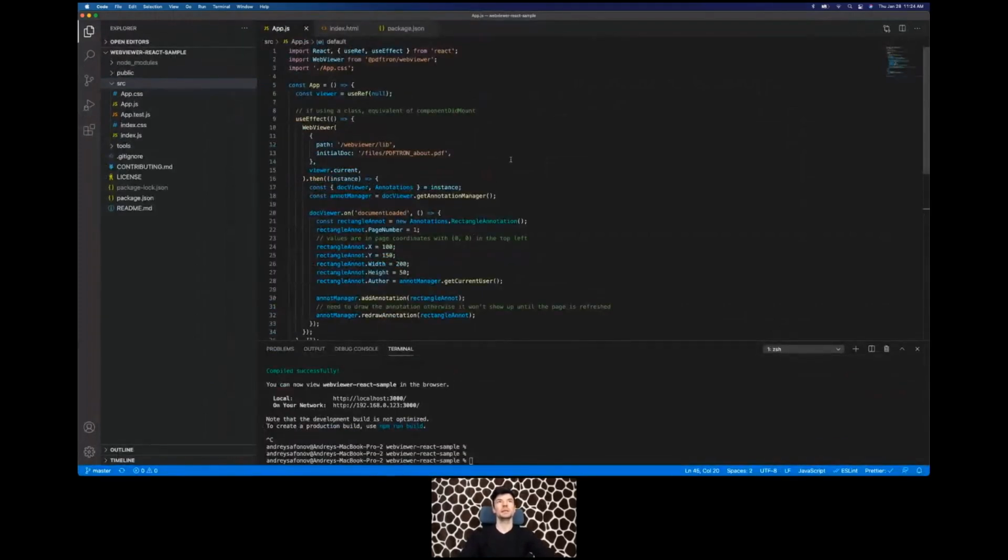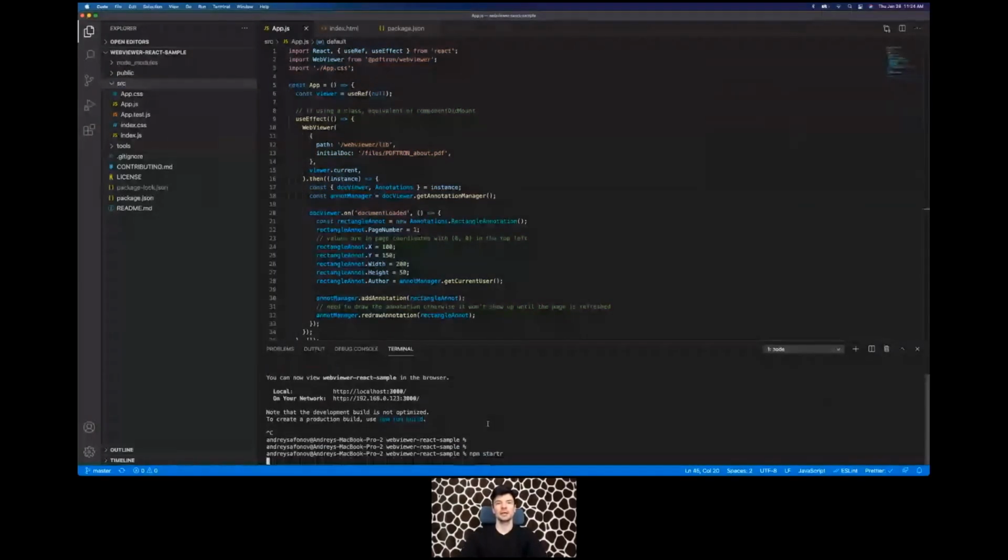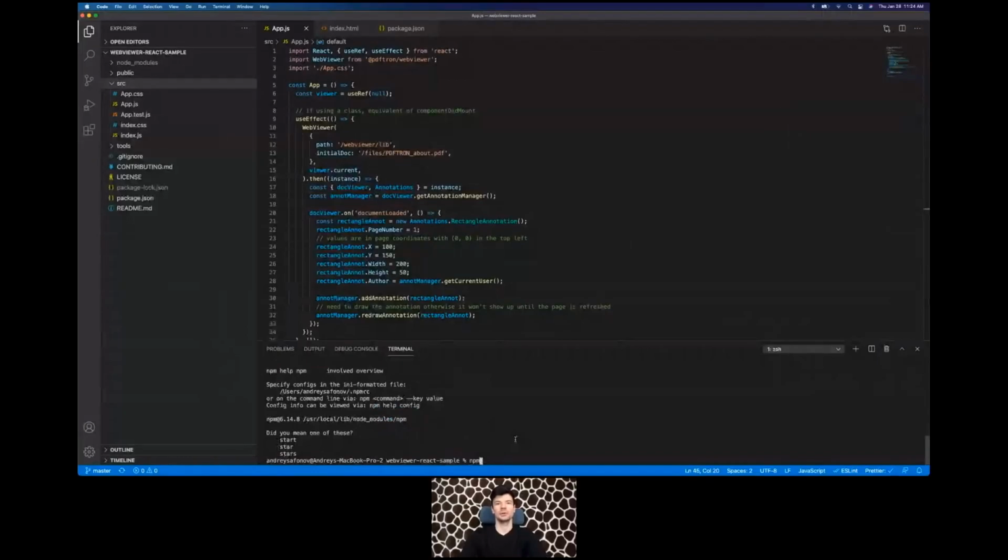So as you can see here, maybe you're already using WebViewer from PDFTron. And if not, you can watch our guides on how to get started with any framework like Angular, Vue, or just vanilla JavaScript or React app, and embed WebViewer inside of it. So right now, if I go ahead and start my application, let's see what shows up from the start.